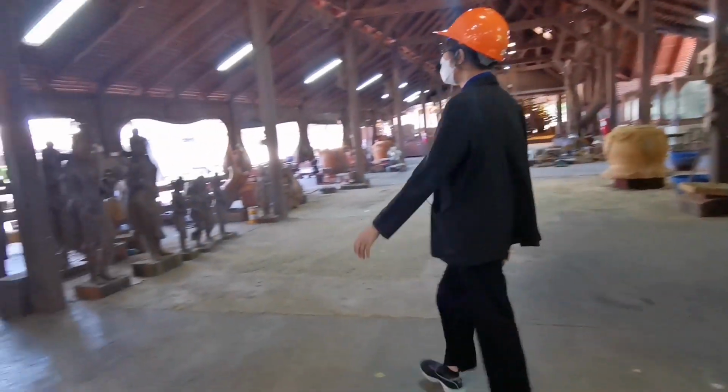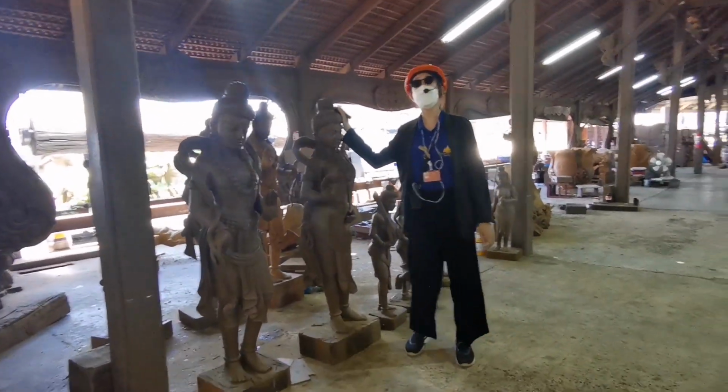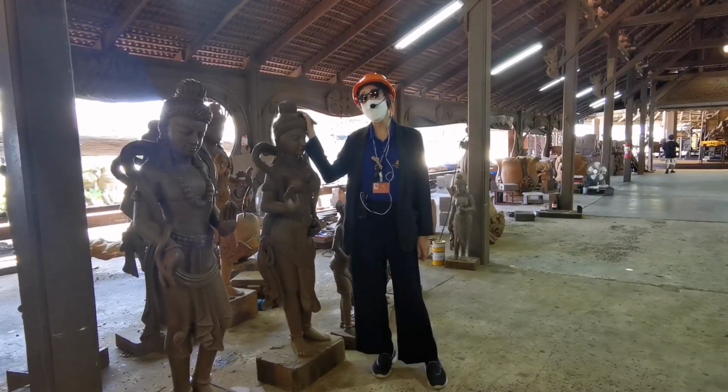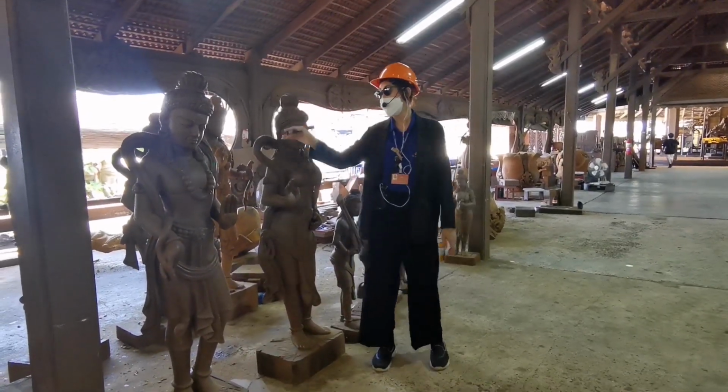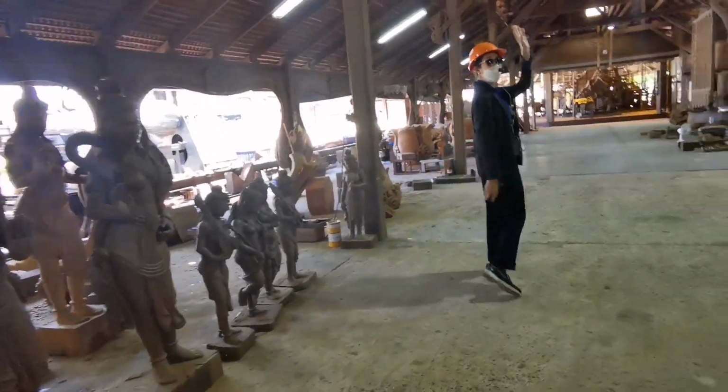On the left side here, you can see the architecture. This one is perfectly prepared for decoration inside the museum in the future. Like this, like this. You can see that. Okay, everyone, the English group, this way. Come here and enjoy here.